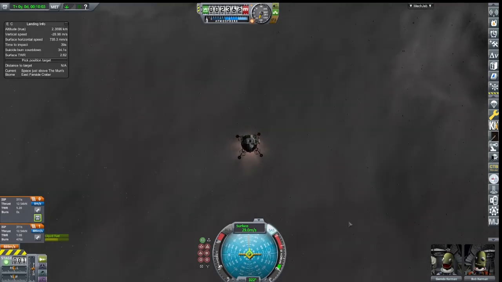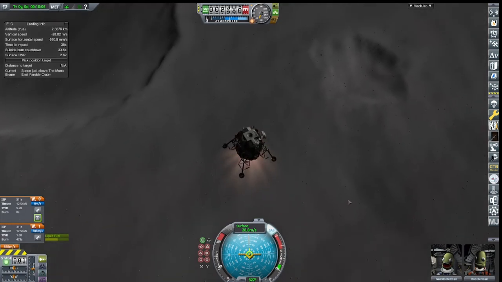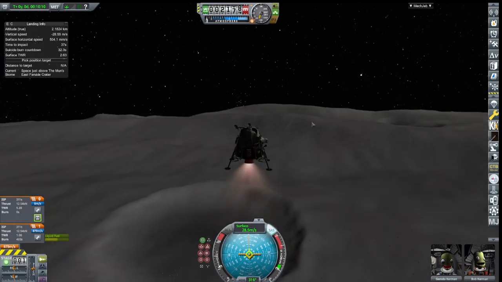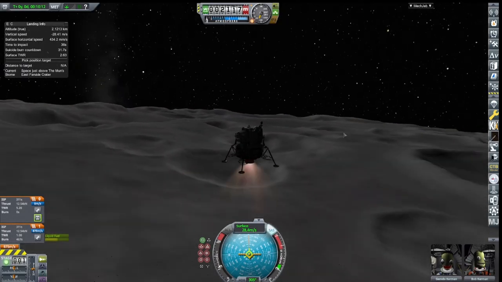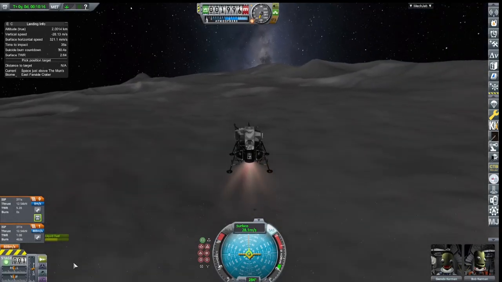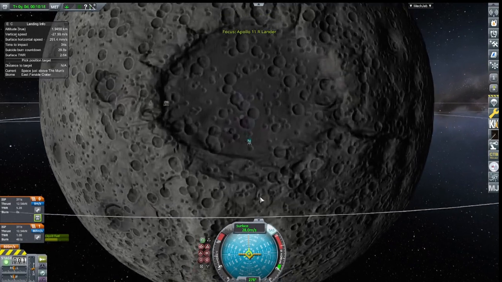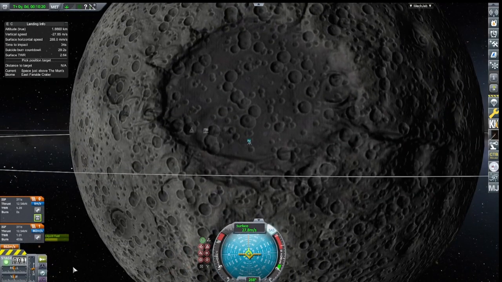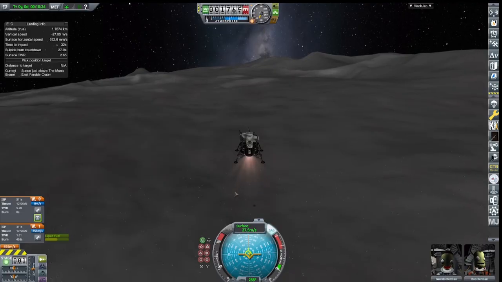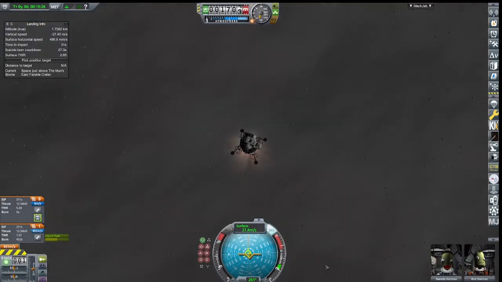I can control it manually. These very small things like this are easy to control manually. So we're in a big crater. We're in a big crater right now, as you can see. One of the lunar seas is what it would be called on our moon, on our Luna.